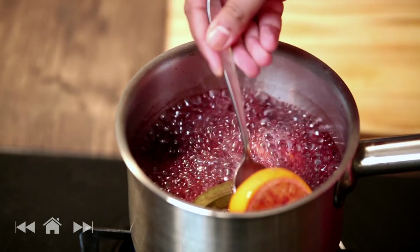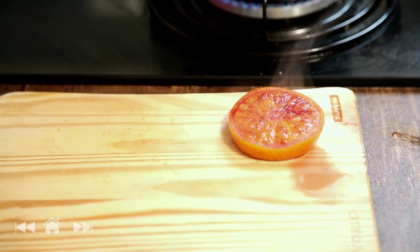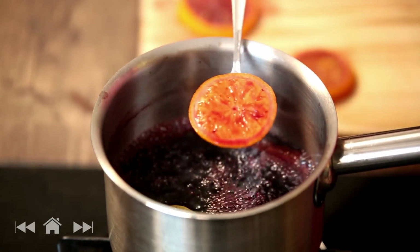So I'm going to take the tangerine slices out of the wine and reserve them, because why waste good fruit? Mulled wine is a very popular beverage across Europe and America and Australia. In cold countries, they have it warm, so it heats them up in the winters. And in hot countries like Australia, where they have summer during Christmas, they have chilled mulled wine. So you can have it either way depending on what you like.